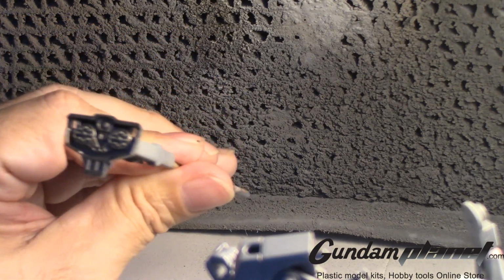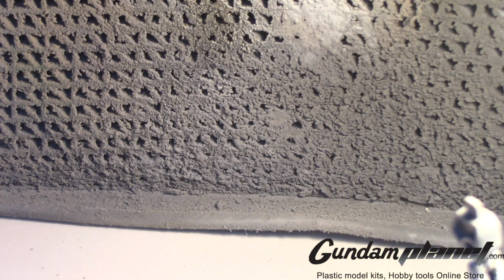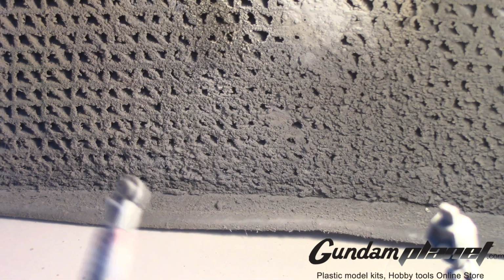There's the mini gaps. You know what? I forgot that I have the P Bandai. Wait, where the hell did this come from? Was this from that other part that I think fell off? Let me check. Oh yeah, it was from this. Alright, perfect. I have the P Bandai HeavyArms Custom.